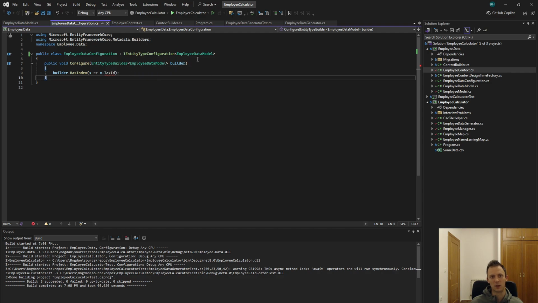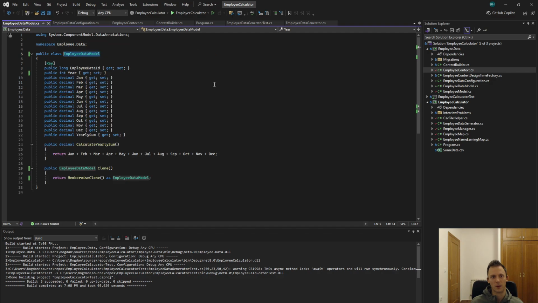Now, what is the index here? Here in the employee data model, we would like to have a thing called a foreign key, which means a reference to the employee table. So each employee data record will know about its employee.